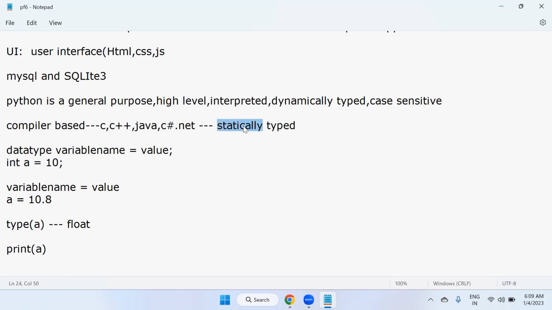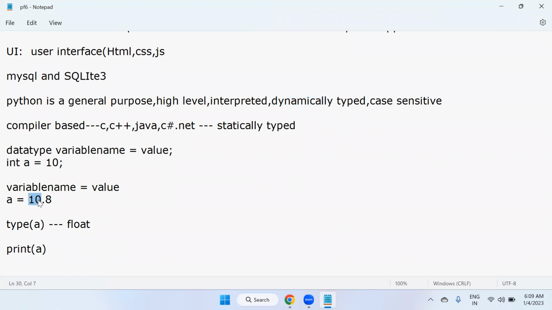So you have to decide the data type of the variable clearly before executing the program. But Python is dynamically typed, meaning we only need to declare the variable name and assign the value.